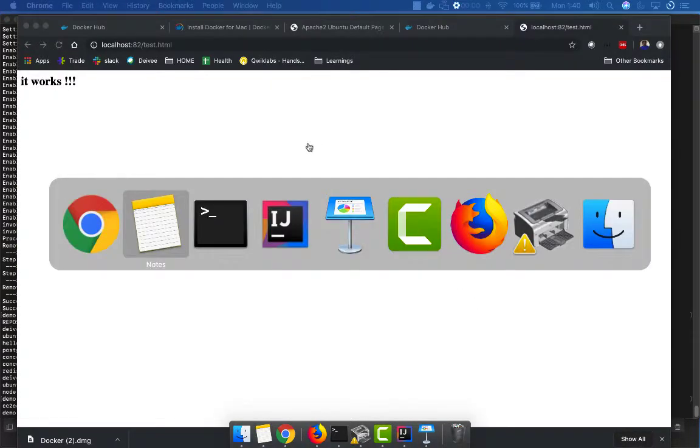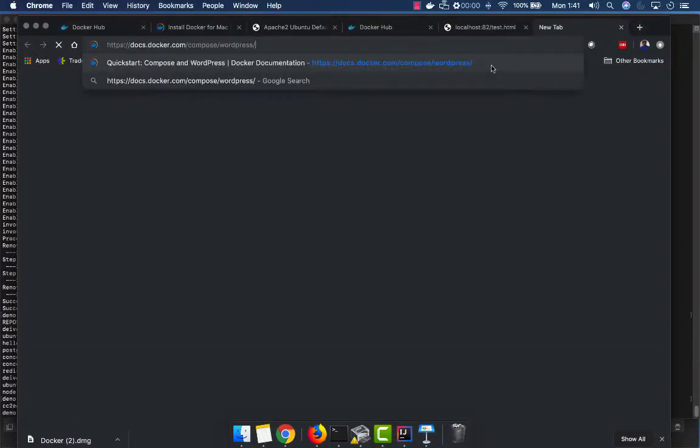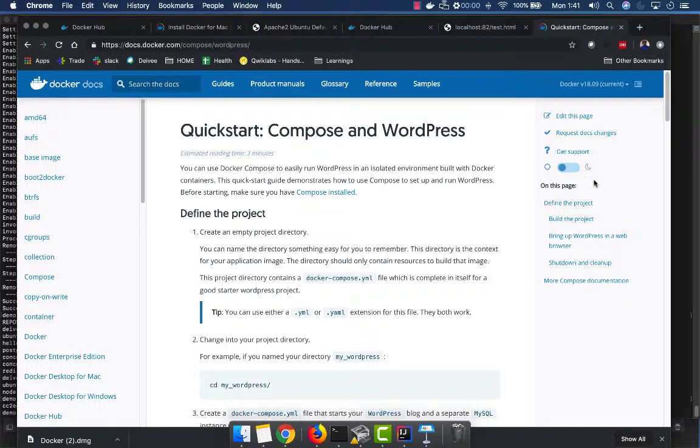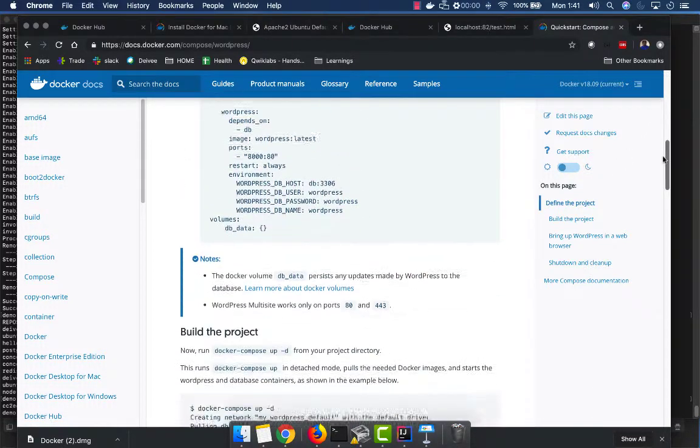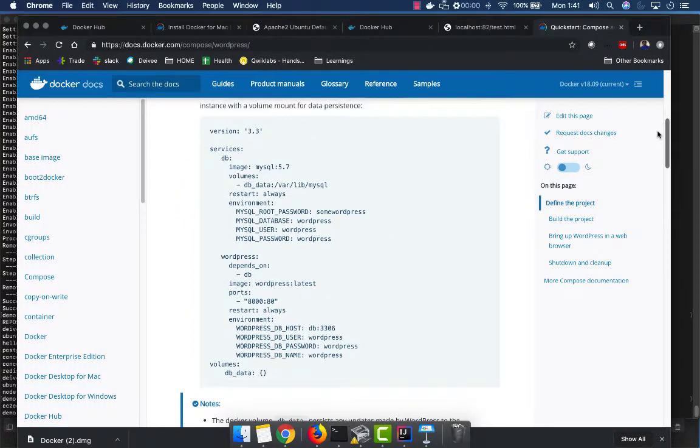So we will not create a Docker Compose file from scratch. Instead, we'll use one that is already there in the docs. So go here, just pick this configuration.